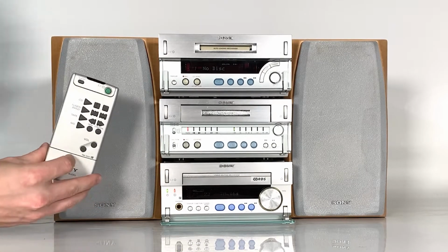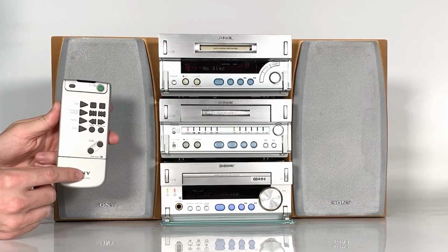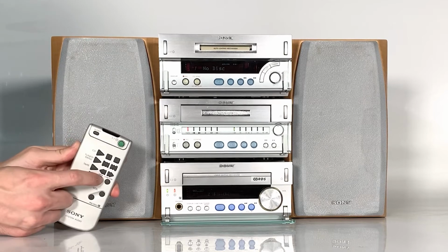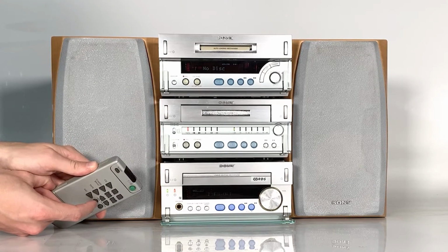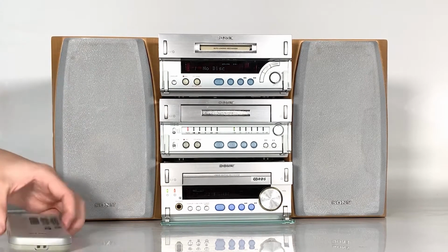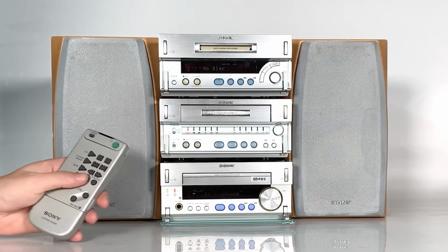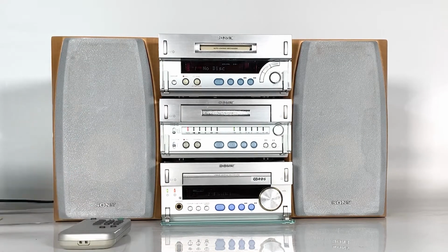And on the front here as well, we've got one extra button, which is for dynamic bass feedback, or DBFB. We can press that and we can either have it on or off. Let's give the system a little listen and we'll have a go at listening out for that DBFB, see if you can notice a difference. First, let's go off.